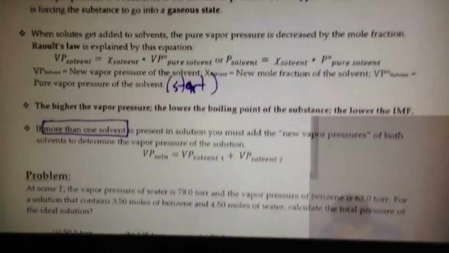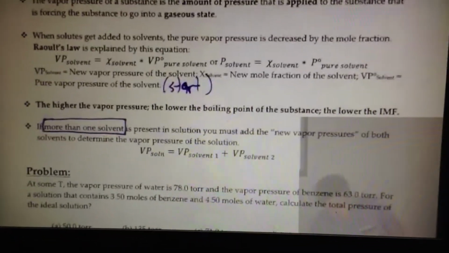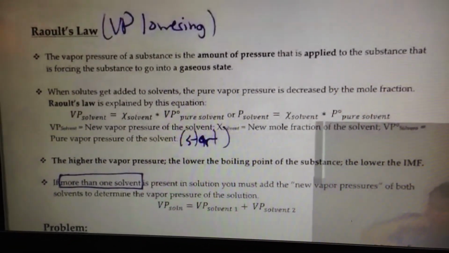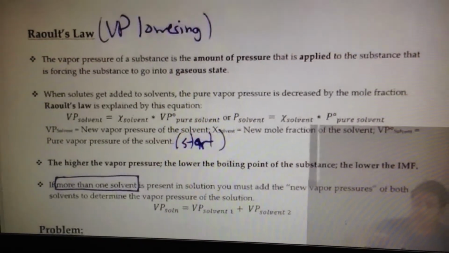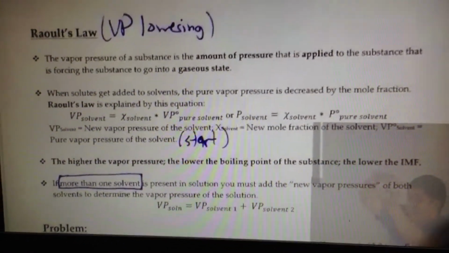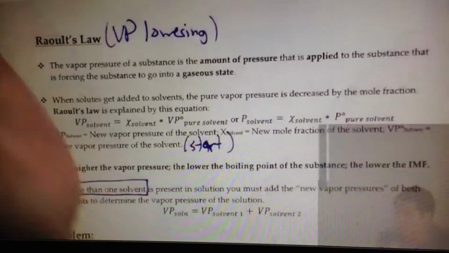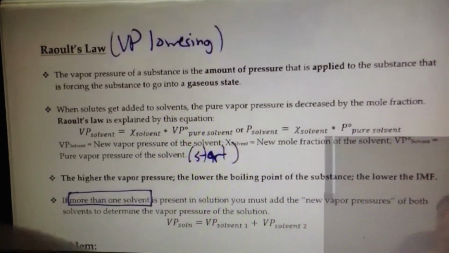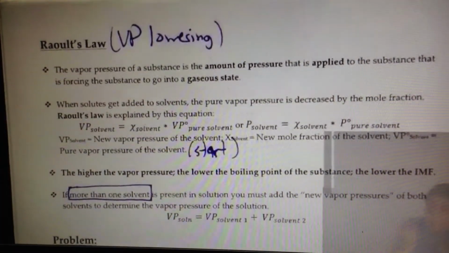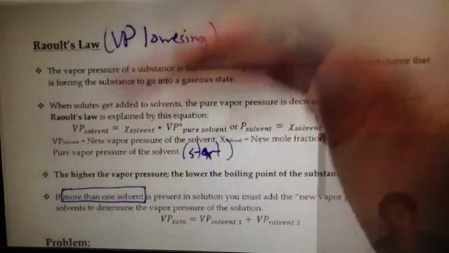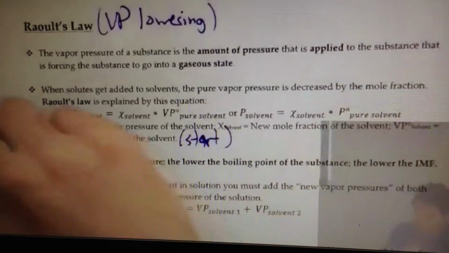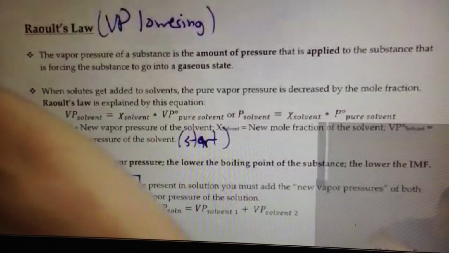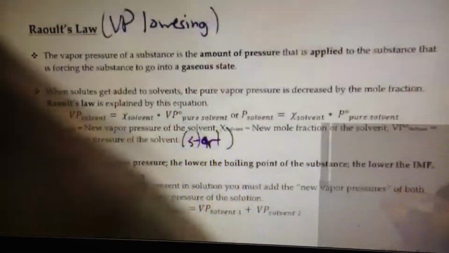Why would you want to raise the temperature of water when you're adding salt? Would you want it to boil quicker? No, you raise the boiling point. You would want to raise the boiling point because then it would take more heat to get it to that temperature. Why would you want to do that? Because it makes it go faster. It makes the water boil at a higher temperature. So instead of 100, it would be at 101. The pasta doesn't boil at 100 degrees Celsius. It's water that boils at 100 degrees Celsius. But if your water is now boiling at a higher temperature, there's more heat overall in the solution, but it takes longer to get to that point.